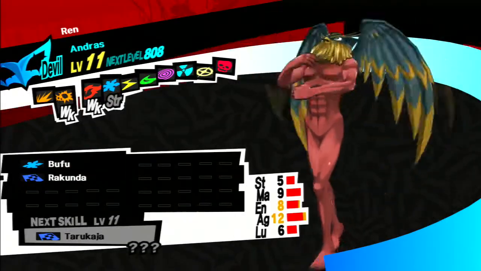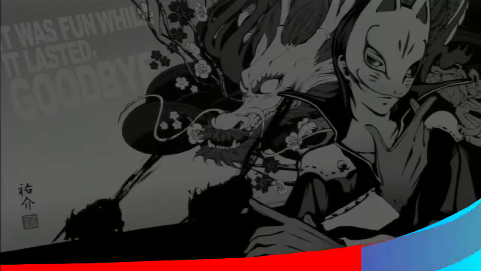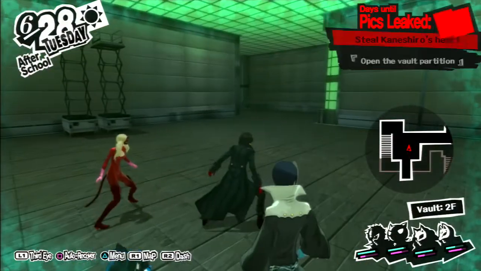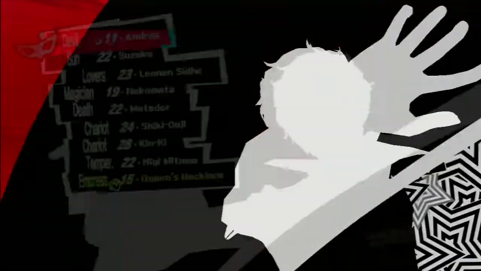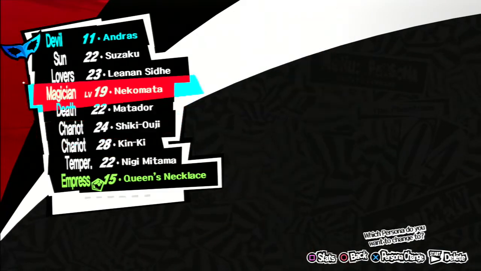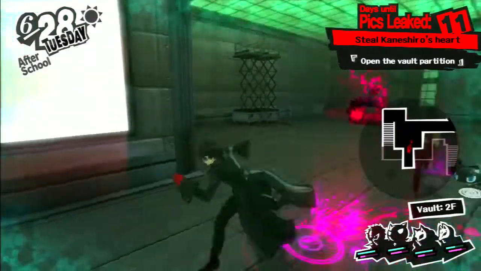Okay. And now Andras got Tarukaja, which was exactly the skill that we needed. So next time we're in the Velvet Room, cleaning my brushes, we can go ahead and actually make what we need. I, however, am going to switch on over to Suzaku. I still would like to get that skill.